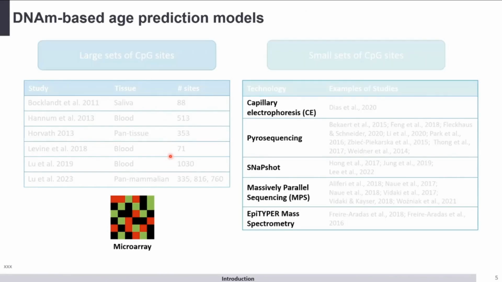In terms of technology, epigenetic clocks often utilize microarray technology to analyze hundreds of thousands of methylation sites simultaneously. This is a traditional technique for assessing the methylation status of cytosines, but it relies on predefined probes that restrict the detection to known sequences. For forensic age prediction models, they utilize a broad spectrum of targeting approaches.